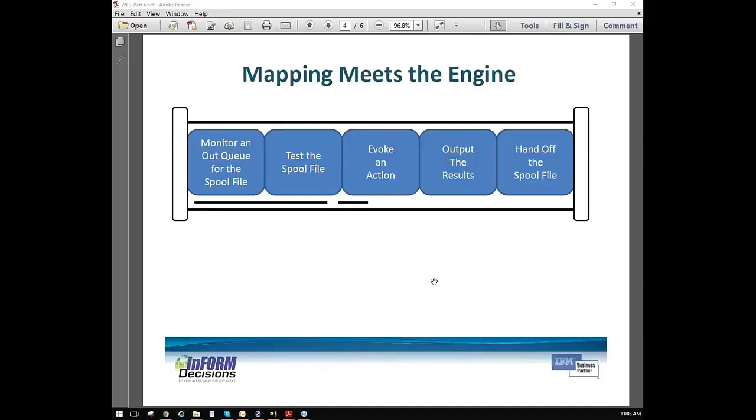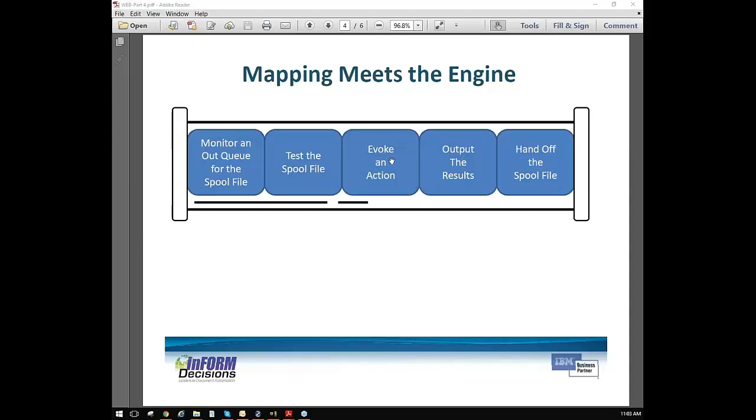A little recap. I'm just going to hammer this home, just the logic behind the engines, because this is an important thing. Again, this goes across pretty much almost all the engines. We're going to monitor an out queue for a spoof file. We're going to conduct our test of that spoof file. Once we have a positive or a true statement that, yes, this is the spoof file we want to work with, we move on to our next step, which is actually invoking an action.